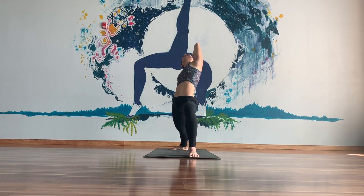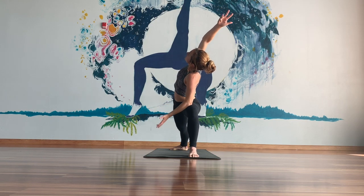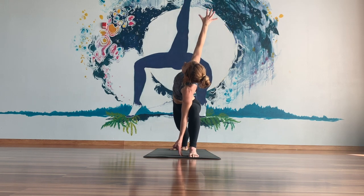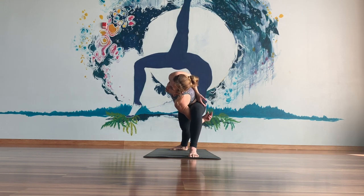Exhale, find side angle pose, reaching your right fingers forward, out to forearm on the thigh, or you can start to release them down to a block or the mat. If you have a bind from here, take your left hand and bring it towards your right hip crease, and then take your right arm and thread it underneath the thigh.